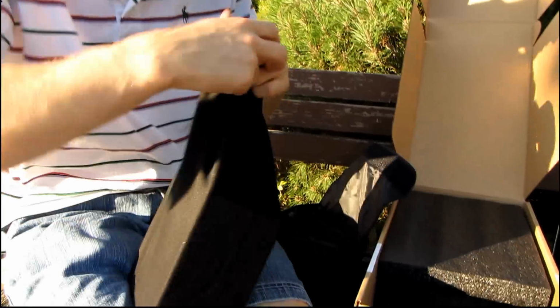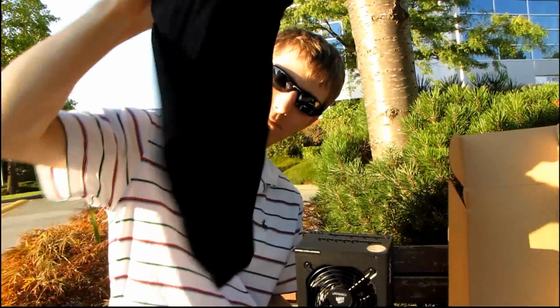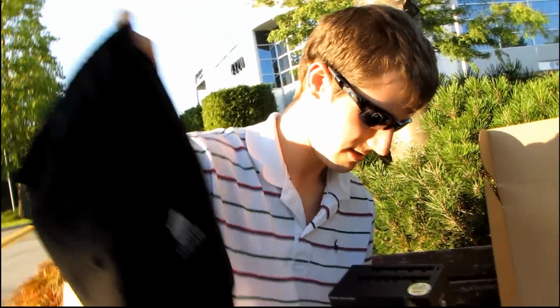So it comes in a nice little baggie here, which you could use to store your gym strip if you're in high school and you still need a little bag for your gym strip. So you could carry it to school in your Corsair bag, and then you'd be the talk of the town.